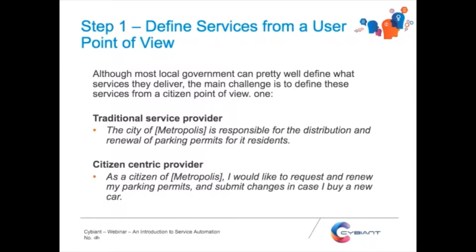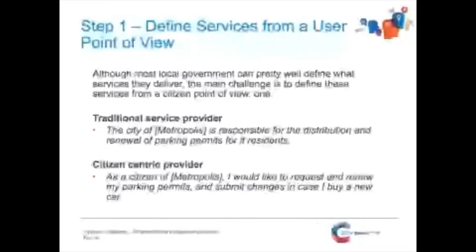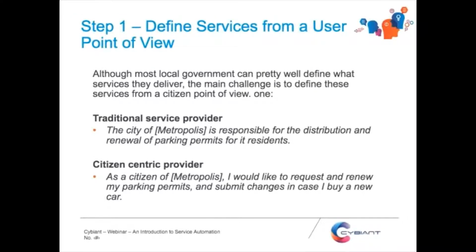First of all, it shows that there should be a process for the standard way of delivering that service, which is issuing a parking permit. But you can also see that you need to think about secondary processes. For instance, what if somebody buys a new car? How should we alter the process so this is adequately reflected from a government point of view and the resident doesn't lose his parking permits? So this is a really new way of looking at services that a particular organization provides. And that is sometimes a bit of a mind shift that most companies need to make.